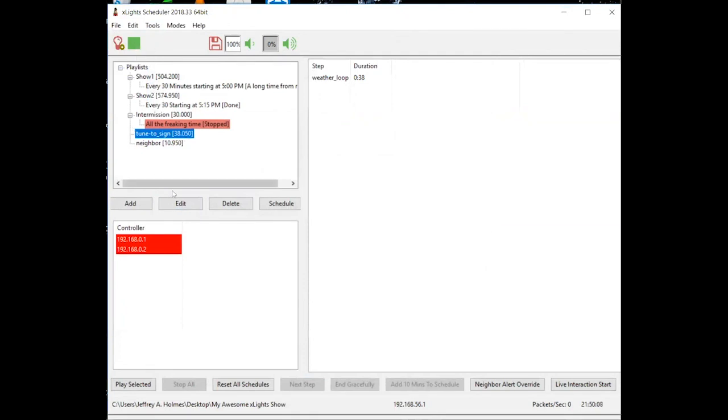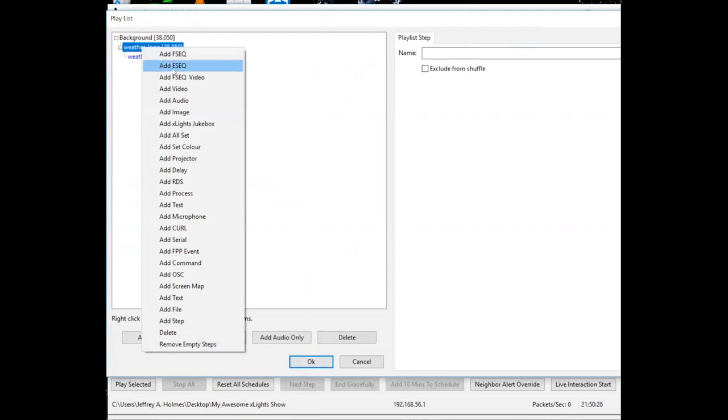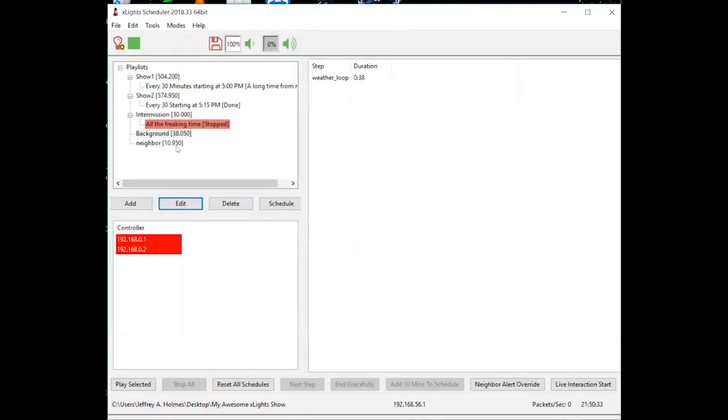You would create a playlist that would be like all my stuff, or whatever. Let's just call this background. And in this playlist, you would put whatever you wanted, maybe in the ESEQ, FSEQ, you name it. And contained within that file would be the on command from xLights to run that output on Falcon.